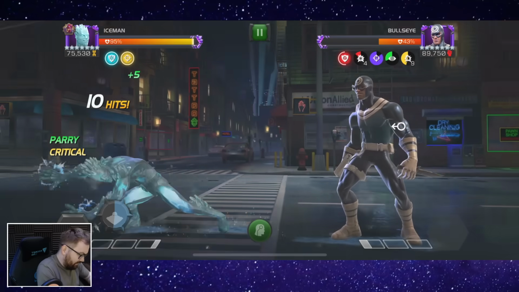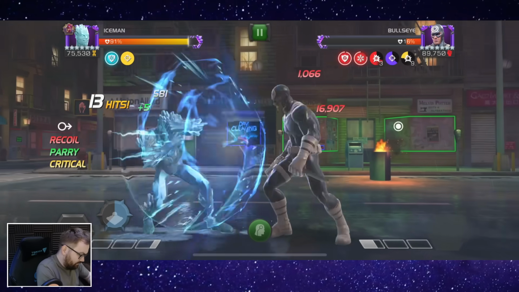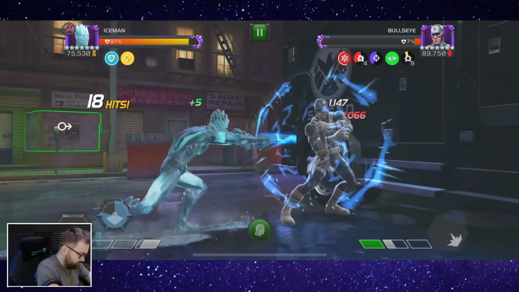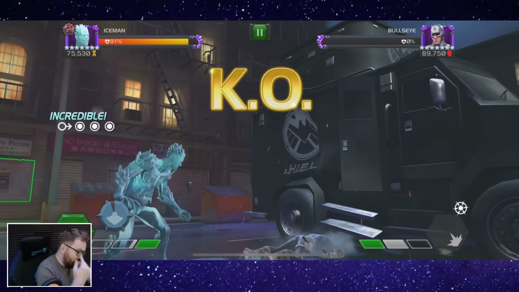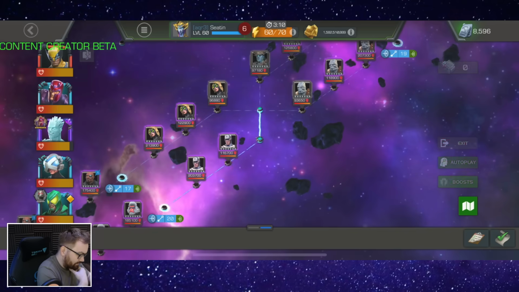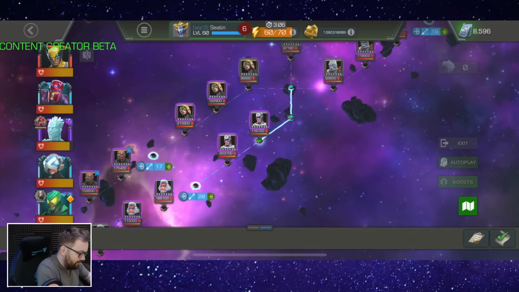If I go for this, and then I go special 1. Okay, that's perfect, because it connects the cold snap. And then we can just go for a full combo. You know what? I think even without boosters, because we didn't play that super optimally, he's not a bad Bullseye counter. You can definitely get through that matchup.